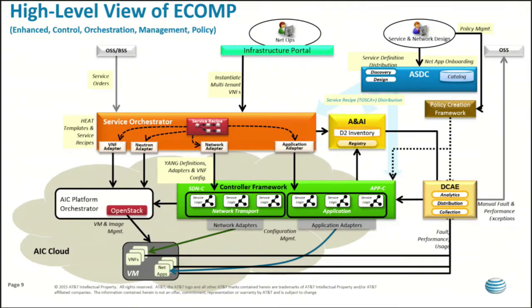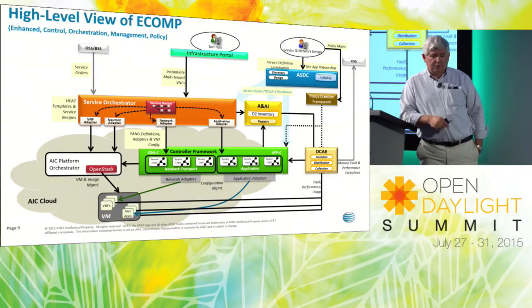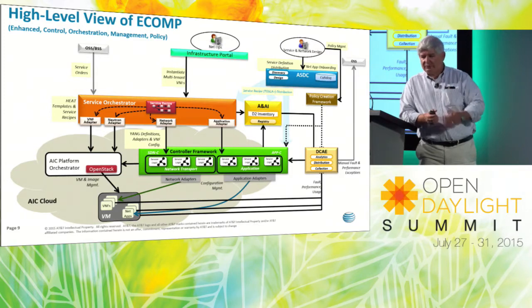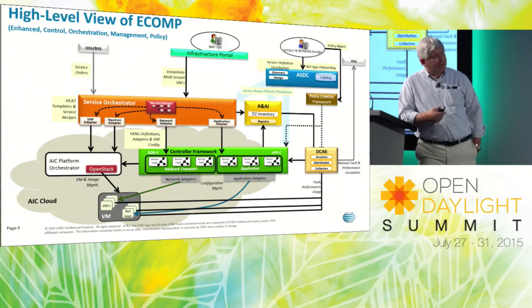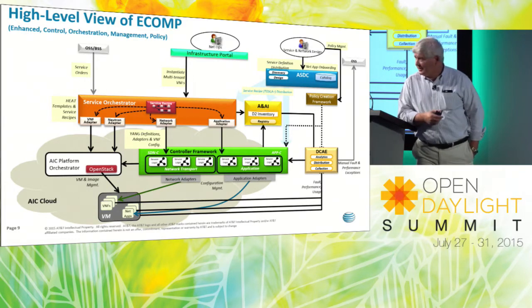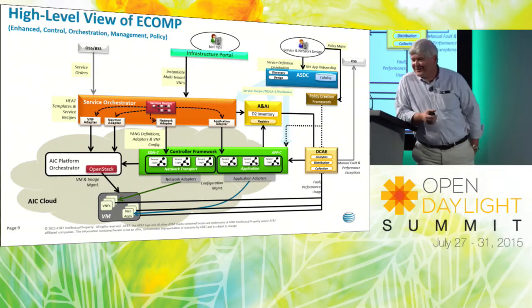That service orchestrator is where we have our recipes for what do we do first, what do we do second, what is the management of when we have to go get resources out of a controller and prepare a package that goes down to an OpenStack instance to bring up a VNF, bring up changes in the network. The green controller in the middle, if you see a Brian Freeman view graph and it's something that's green, then that means it's an SDN controller. Some of the vendors have picked up on this, and so when they come talk to us, all their controllers are in green, so that's kind of nice to see.